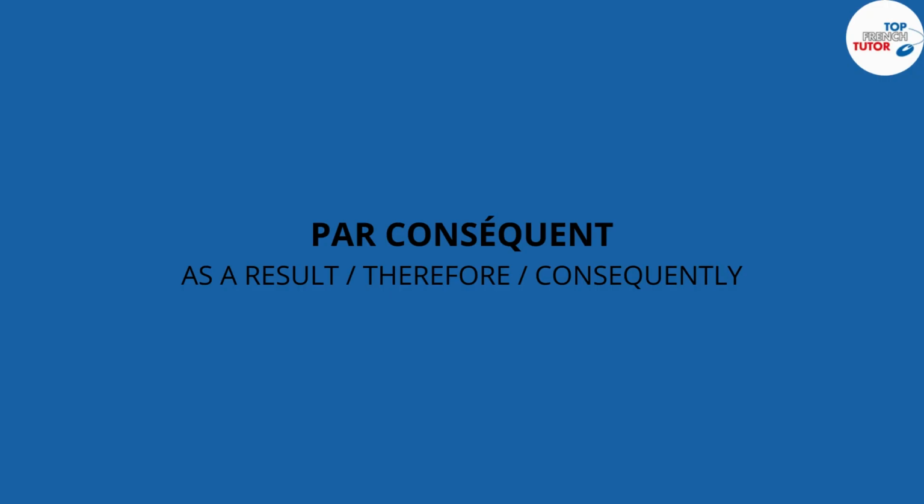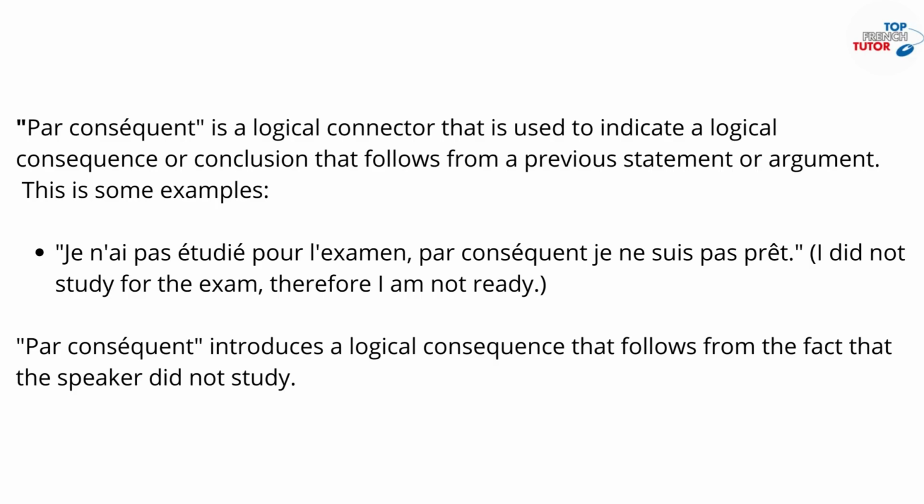Par conséquent. Par conséquent is a logical connector that is used to indicate a logical consequence or conclusion that follows from a previous statement or argument. This is some examples. Je n'ai pas étudié pour l'examen, par conséquent, je ne suis pas prêt. In this example, par conséquent introduces a logical consequence that follows from the fact that the speaker did not study.